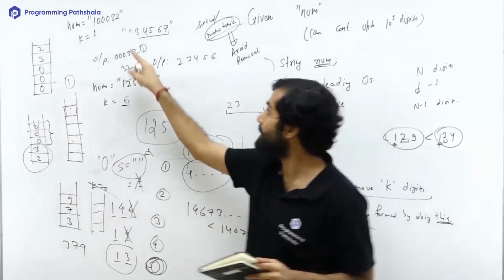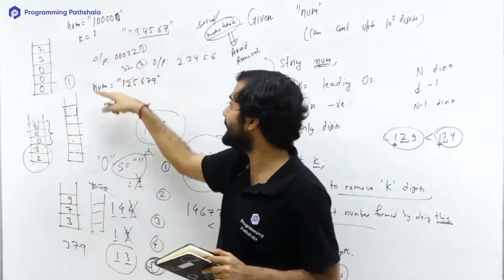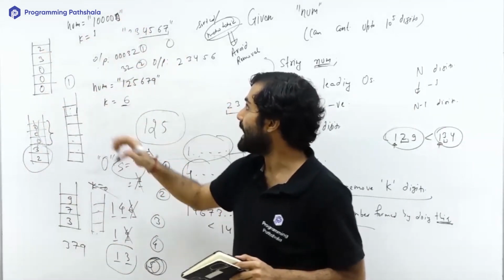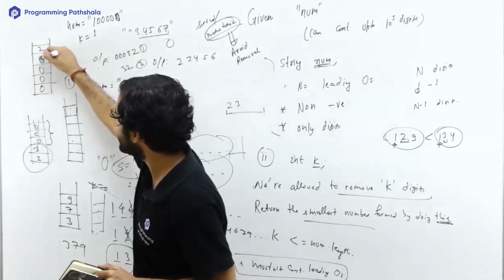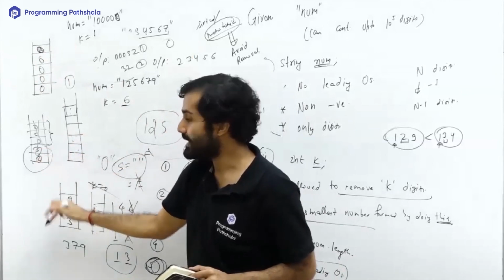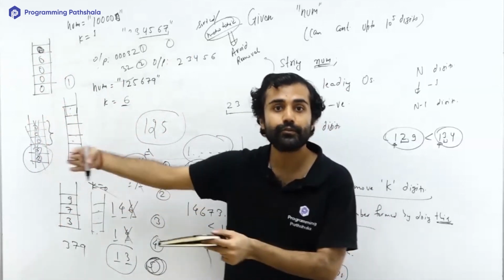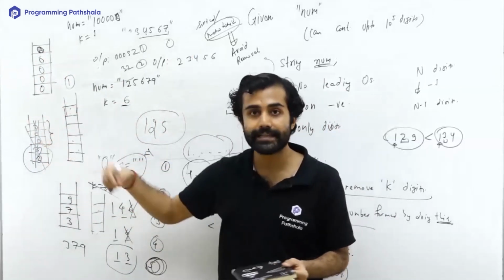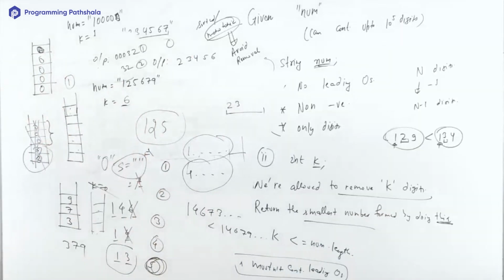Now, one thing is to be kept in mind. Sometimes it can happen that if your input was this, in that case, your expected output would have been 0, right? And when you code it, if this is your actual stack, it would have contained these things, right? And when you empty it in another stack, it would have contained all zeros. If you write a logic to remove all zeros, this stack would also have become empty. So this is also to be handled in a separate way. If you see that this thing has become empty, you would return 0, writing a separate condition. Does that make sense? How many of you understood the different logics, the different conditions behind that?